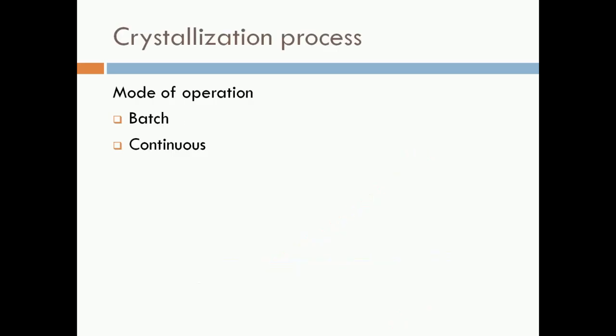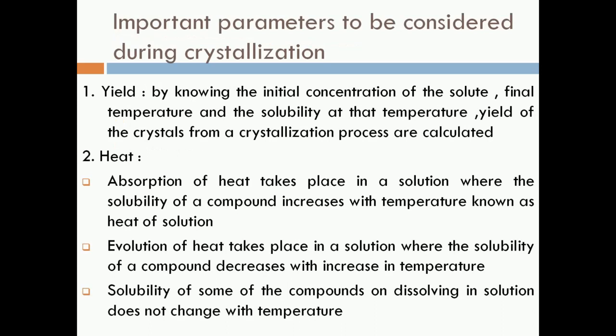In this crystallization process, as we already saw, there are two modes, either the batch mode or the continuous mode. You can work in either of these systems. We have already discussed this in the last lecture. Coming to the parameters to be considered, yield is one important parameter that we have to keep in mind. Once you use a particular crystallizer system, the final yield that you get from that system plays a major role. Finally, in a company, yield is the final thing for them. Once you get a better yield from one system, they will definitely go for that system because they can market it in a better way and get more profit from it. So yield is one important parameter that we have to consider.